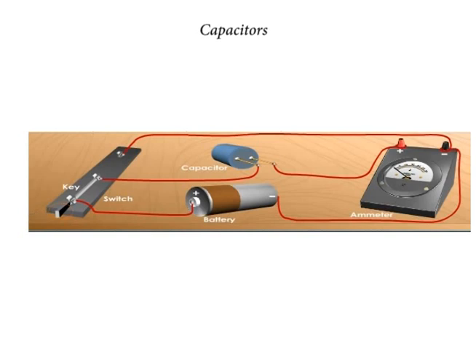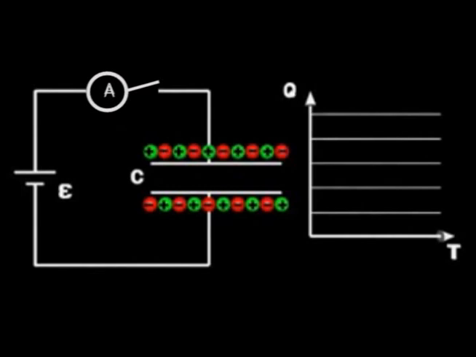Let us now understand what is going on. This is a diagrammatic representation of what we had. Notice that initially either plate of the capacitor had an equal number of positive and negative charges. The plates are therefore neutral and the capacitor is said to be uncharged. When we complete the circuit, the battery will provide a driving force. Keep in mind that the positive charges do not flow.